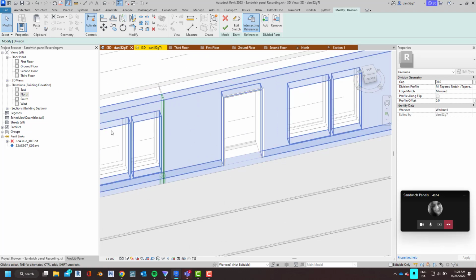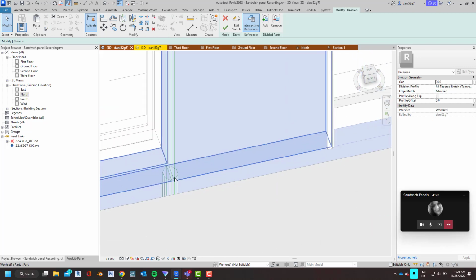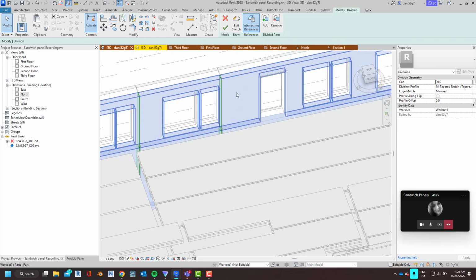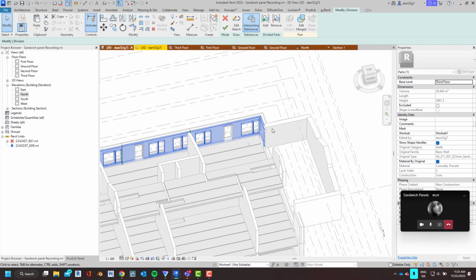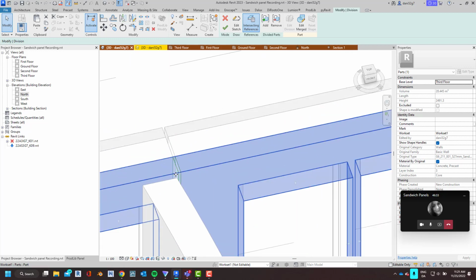It looks like on the third floor it didn't create the tapered notch cut. That is a glitch I have not seen before. In all intents and purposes, one cut should share the same profile throughout the whole thing.